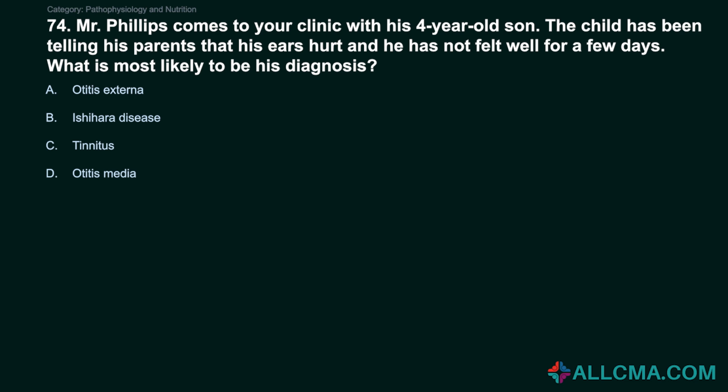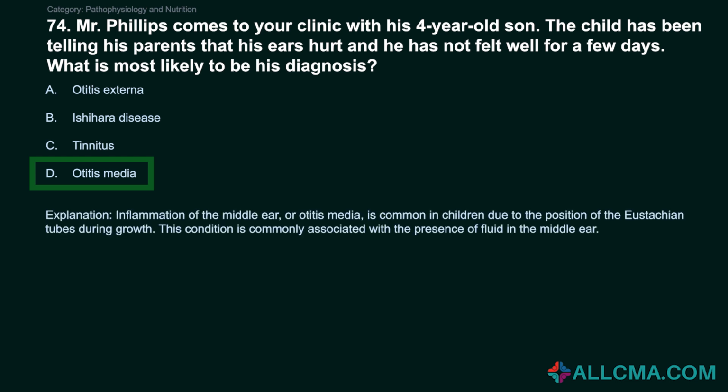74. Mr. Phillips comes to your clinic with his 4-year-old son. The child has been telling his parents that his ears hurt and he has not felt well for a few days. What is most likely to be his diagnosis? A. Otitis externa. B. Ishihara disease. C. Tinnitus. D. Otitis media. Correct answer, D. Otitis media. Inflammation of the middle ear, or otitis media, is common in children due to the position of the eustachian tubes during growth. This condition is commonly associated with the presence of fluid in the middle ear.